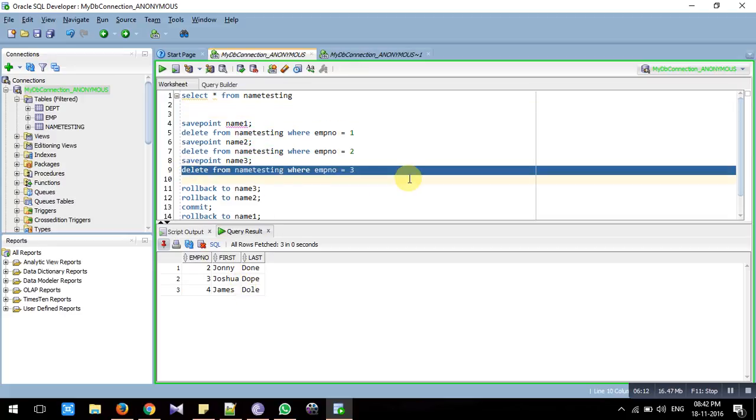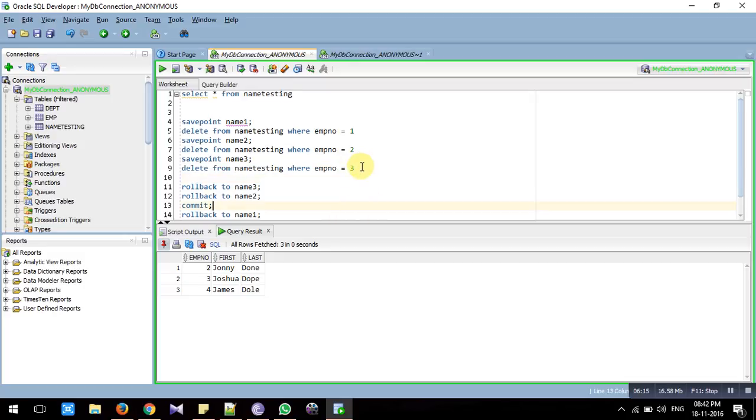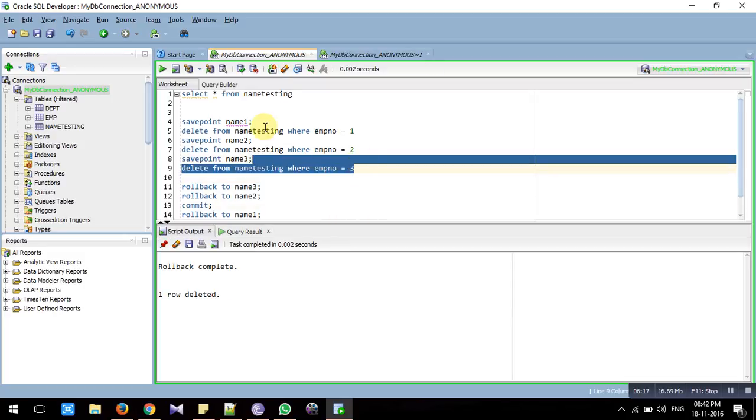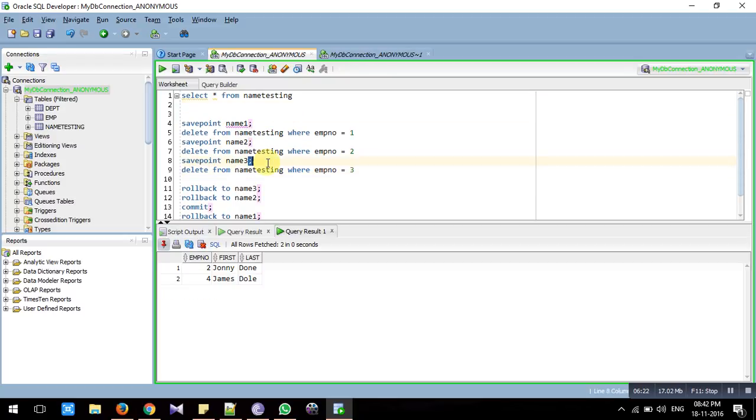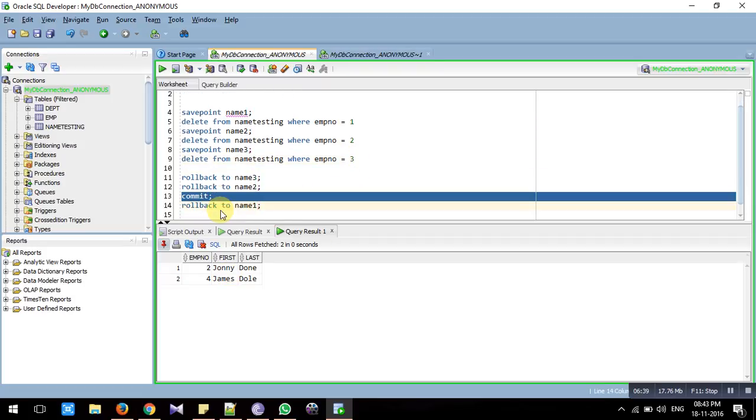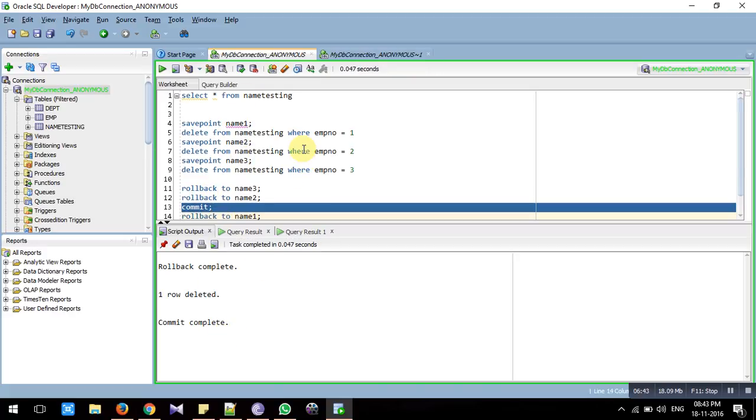Where you cannot use a savepoint is going ahead. You can delete here, you can create a new savepoint, but that will only get you back here. Rollback means you are going back, you cannot roll ahead. Once you got your result and deleted this, now just run the commit command. Once commit runs, the session has ended, all the savepoints have been removed from memory, and thus you cannot go back to any of the old data. So that's it. These are the 3 TCL commands that we had to look at. Thank you.